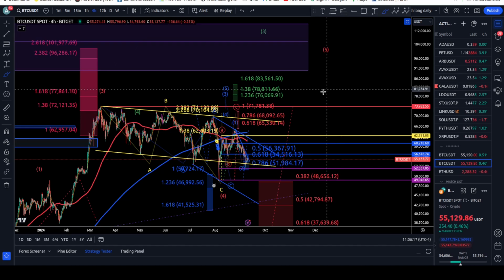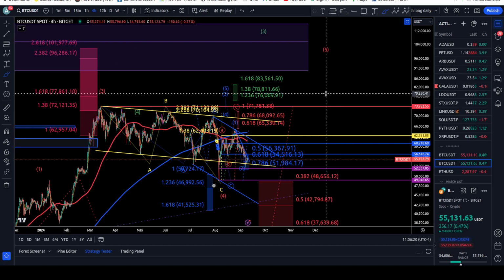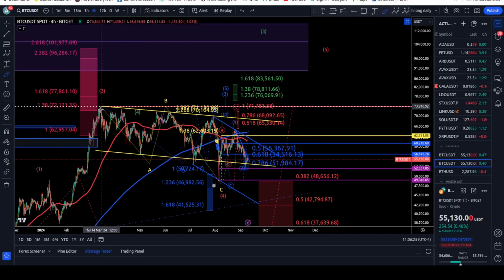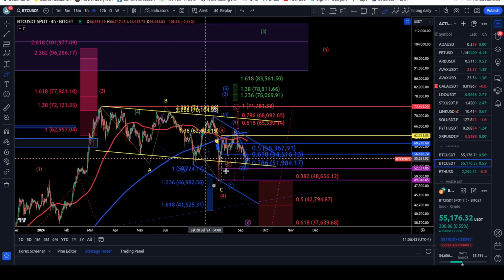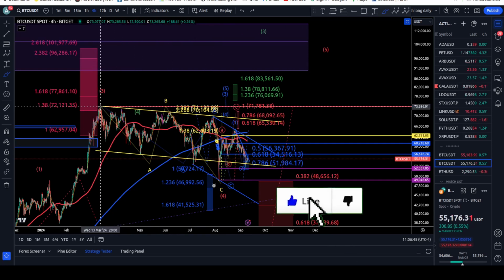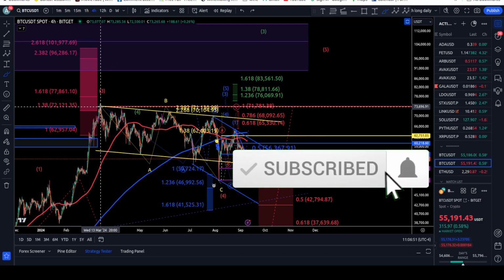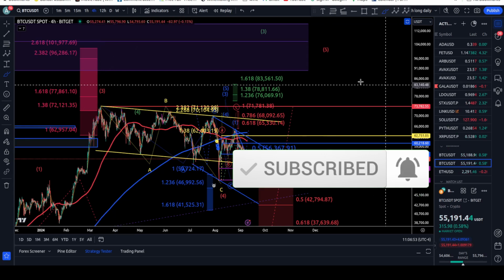All right, so this is pretty much all for Bitcoin. Hopefully you're not freaking out. I know out there some people say here was the higher high of this cycle. That would honestly be a catastrophe for me, and it would screw my finances big time, because I'm not prepared for that eventuality, that this was the top. And that would be a little bit ridiculous because we went just a couple of thousand higher. It wouldn't make sense.